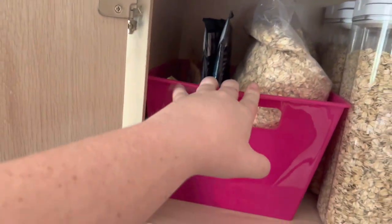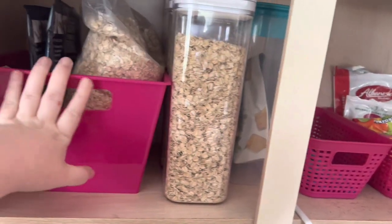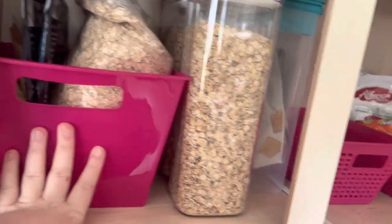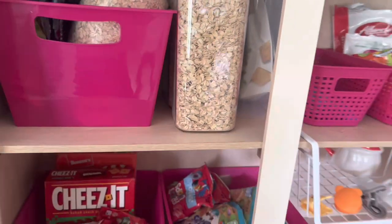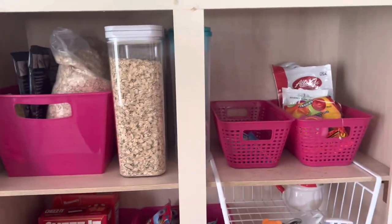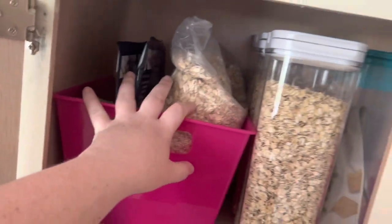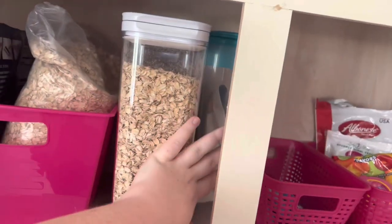Miguel's snacks, like in this one. We actually don't have a lot of groceries right now for that reason. I wanted to clean some stuff out and see what we had and then go to Sam's Club. We'll definitely finish this whole bin of snacks first, but I don't have any in here as of right now. But this is like Miguel's area. We got all this oatmeal. I've actually got croutons right there.